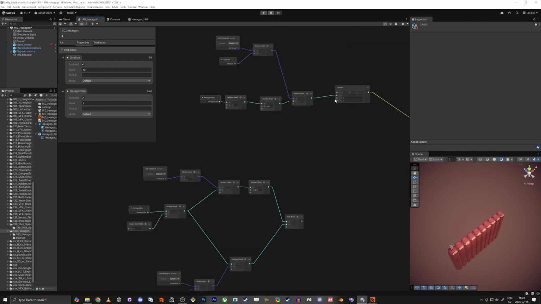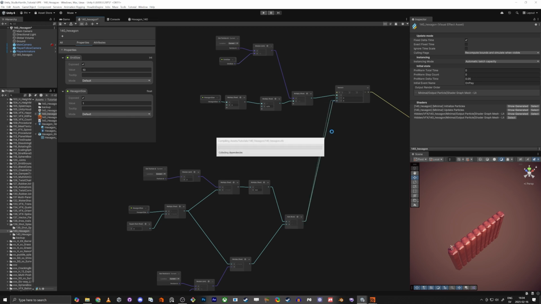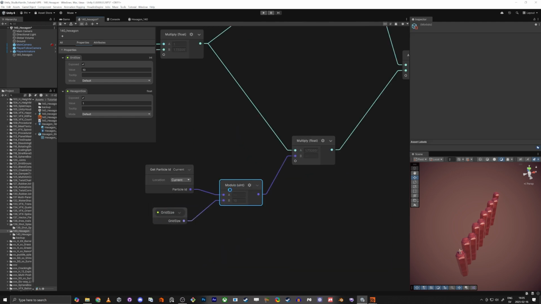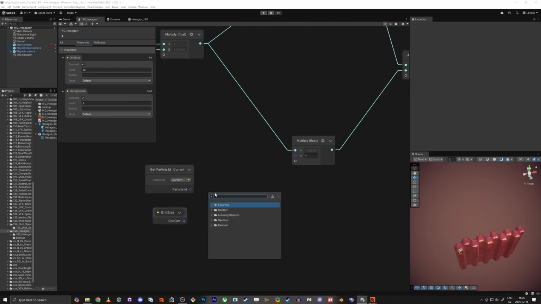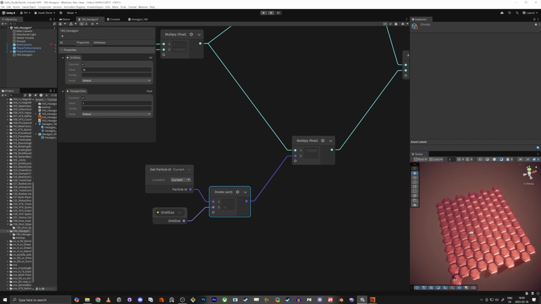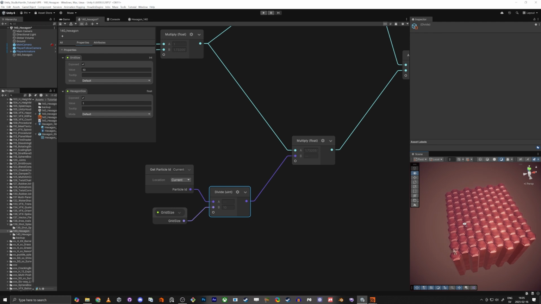And here too. Okay, something is wrong, and we're not gonna use a modulo here. We're gonna have a divide. Divide, of course, a divide. So if we plug this one in here, so here we have it. So this is what I wanted, of course.